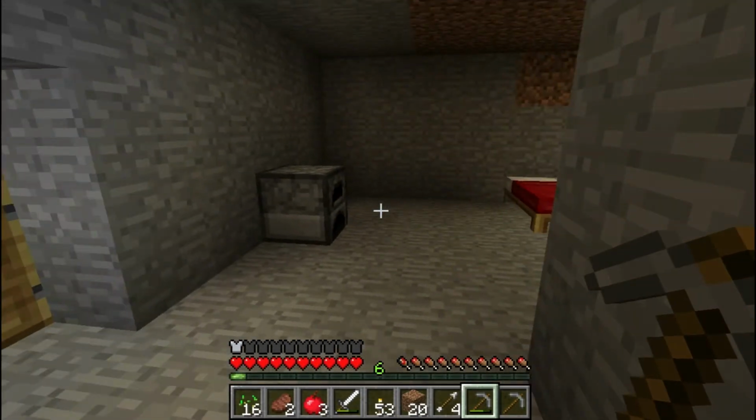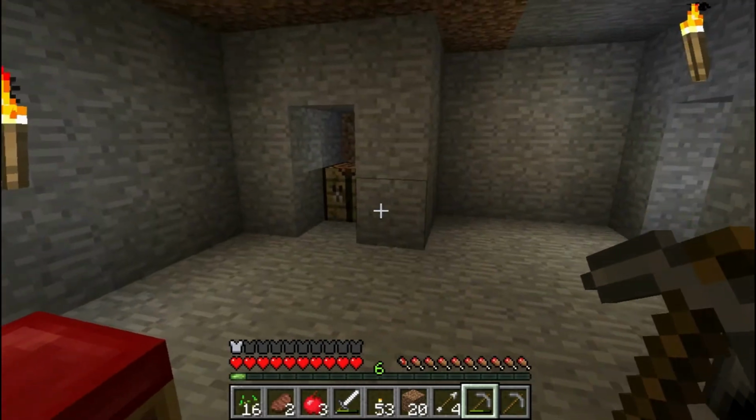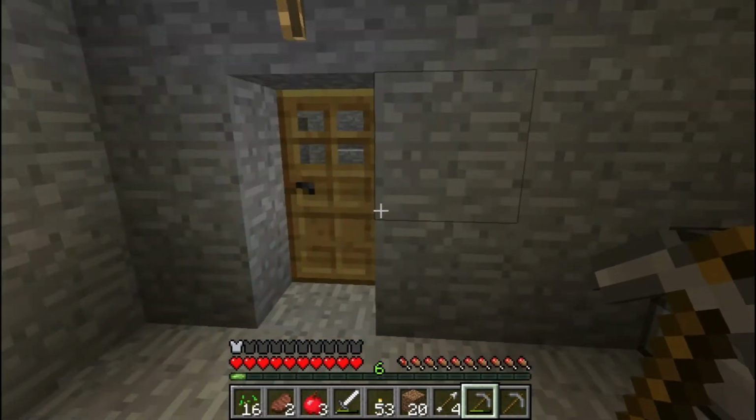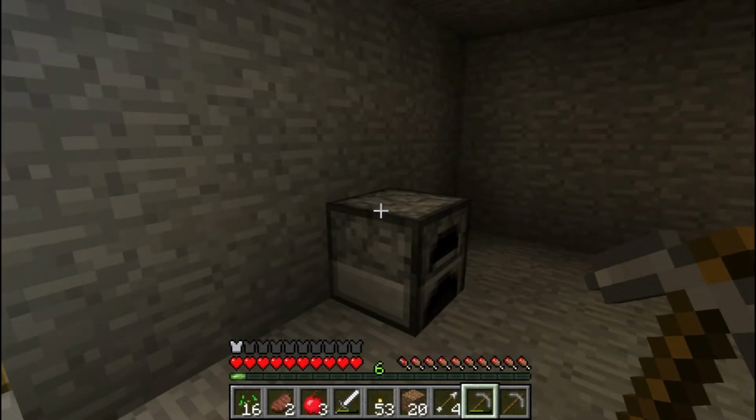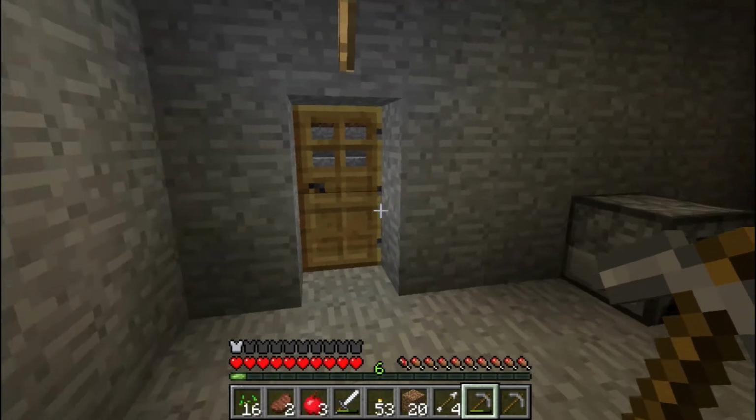And today we're going to tackle getting our own farm. So, last time we went to the village and we hijacked their farms because they're weak. And we have some food now. But unfortunately, we don't have a steady and flowing income of food. So, we're going to go ahead and try to fix that.